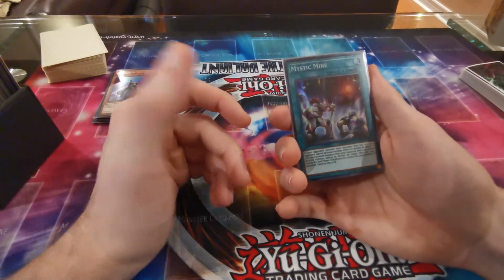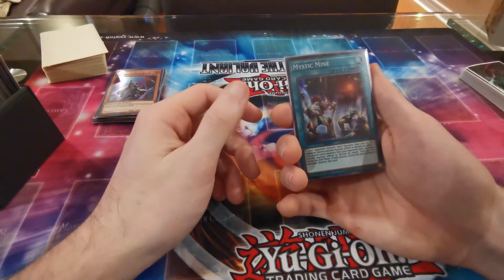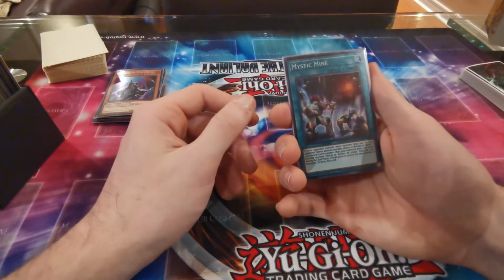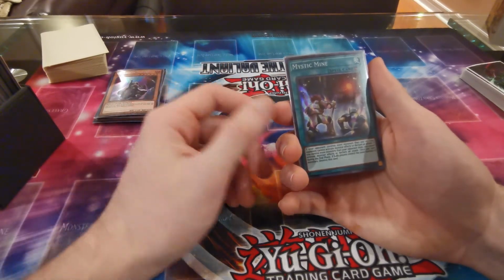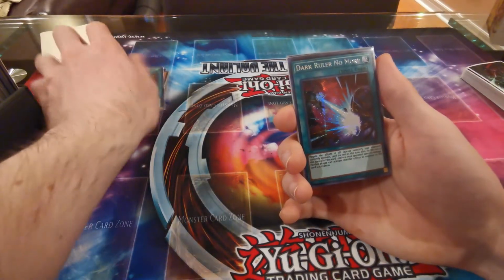You just slap it down, and if they can't respond, 2 level 4s and you have board destruction, you can play from there. You play your own field spell, you have 4 copies of it, so it's very easy to access. Dark Ruler No More.